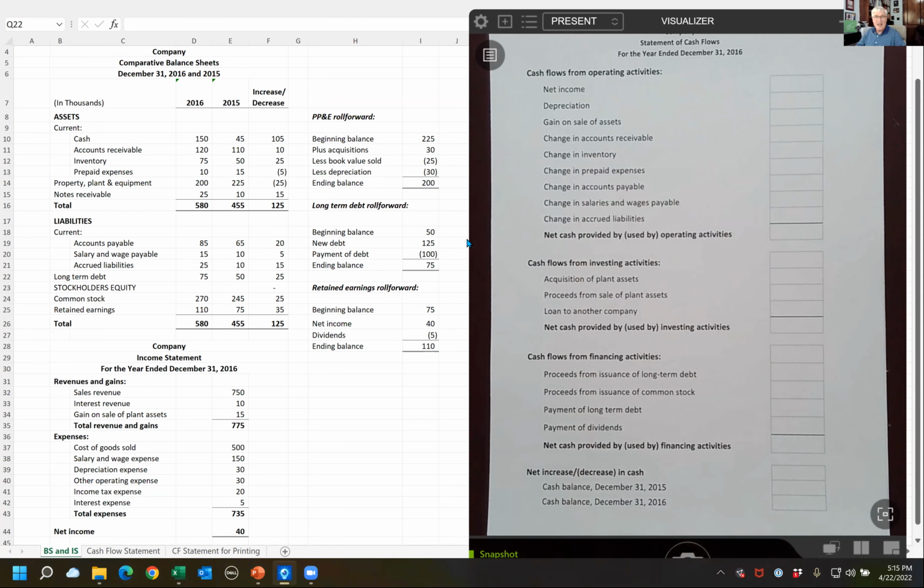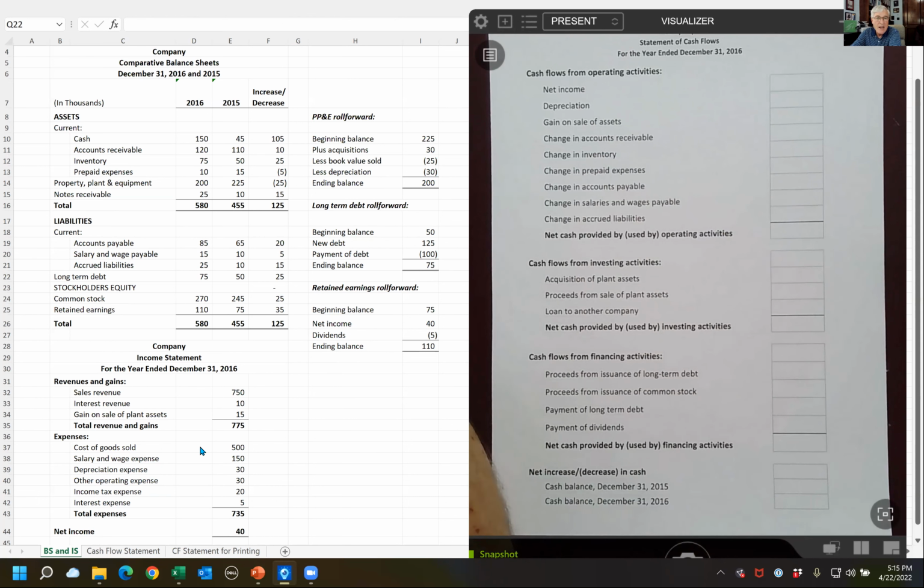But here, at least for the labels, it's going to be fantastic because I have a template here. So let's go, and I'm going to move this over here. I'm going to go from a balance sheet and an income statement, and create a cash flow statement. There's more information that's not here that I'm going to have to understand, because property, plant, and equipment, let's just look at that.